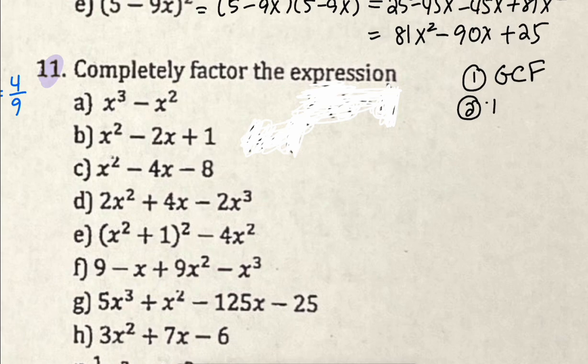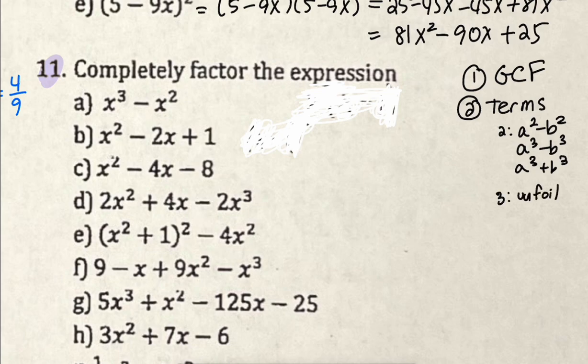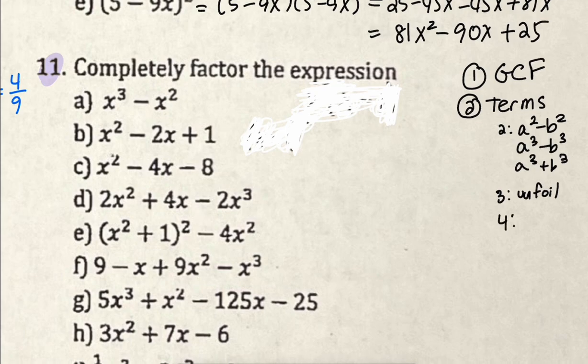Second thing you want to do is whatever is left, how many terms is it? If it's 2 terms, is it a squared minus b squared? Can you do something with it? Is it a cubed minus b cubed? Is it a cubed plus b cubed? So if it's 2 terms, it might be a pattern, okay? If it's 3 terms, can you unfoil it? Can you unfoil it? That's what you would look for. If it's 4 terms, can you do grouping?